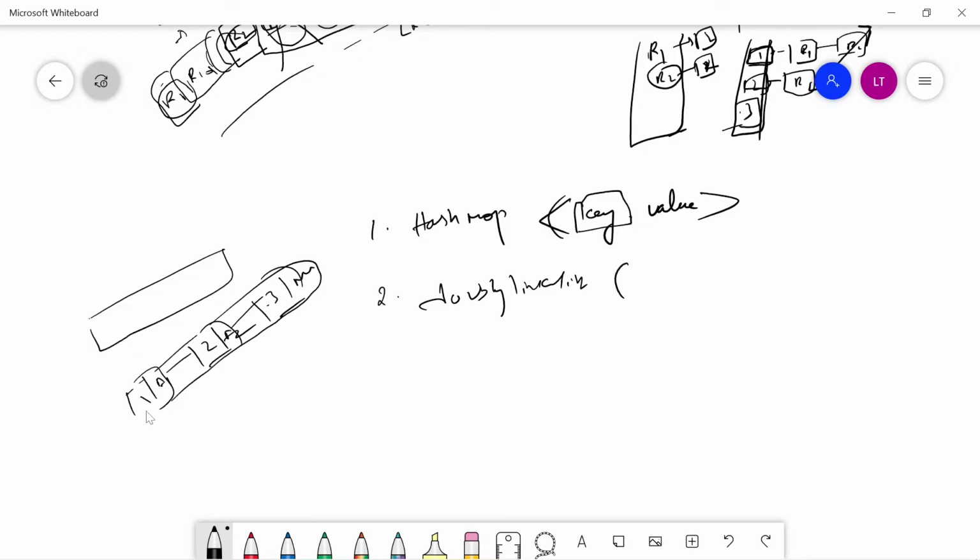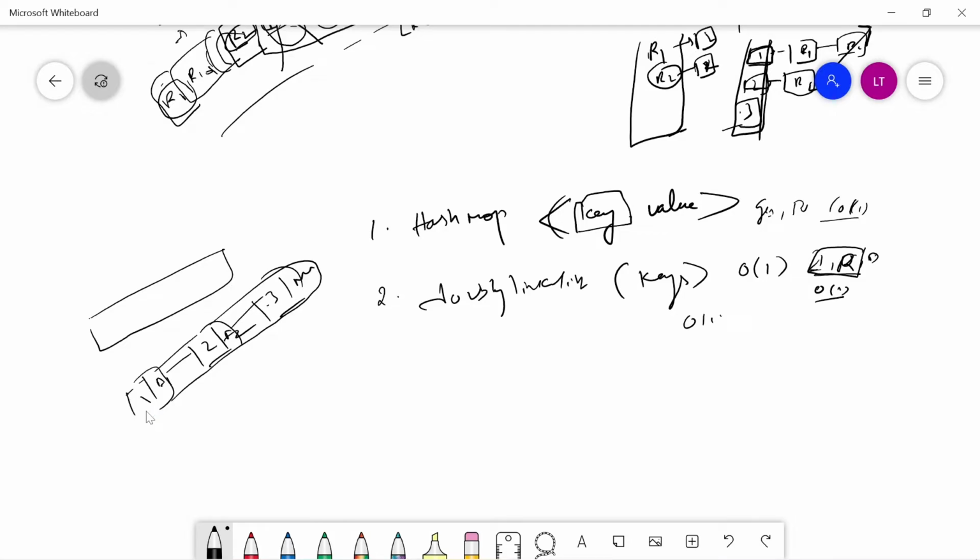So it will keep track of all the keys and serve insertion, update, and removal, and insertion and removal will be done in the order of 1 operation. Here, get and put will also be done in the order of 1 operation. So in order of 1 operation itself, we can achieve this LRU implementation.